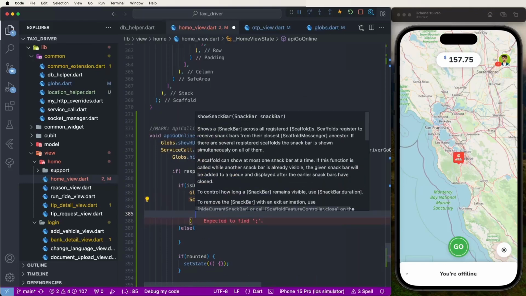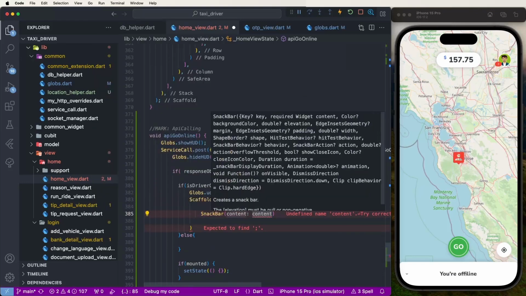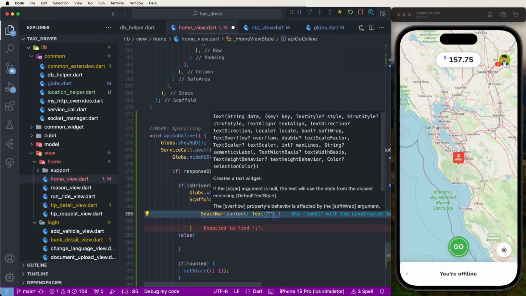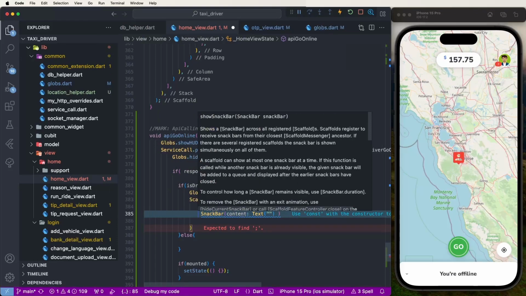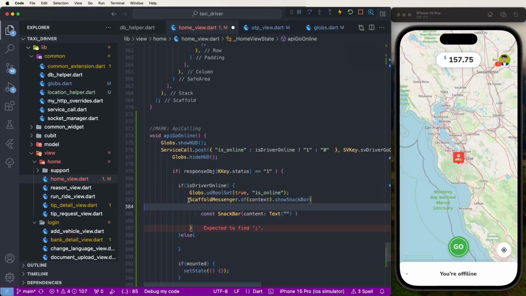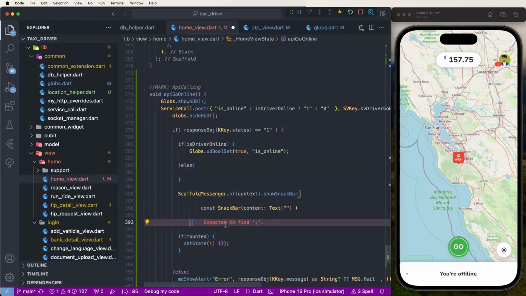And now we need to create the snack bar and create the text widget and write down the return message. We need to print this here.